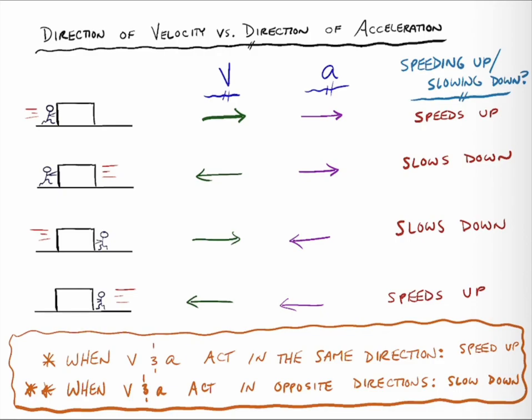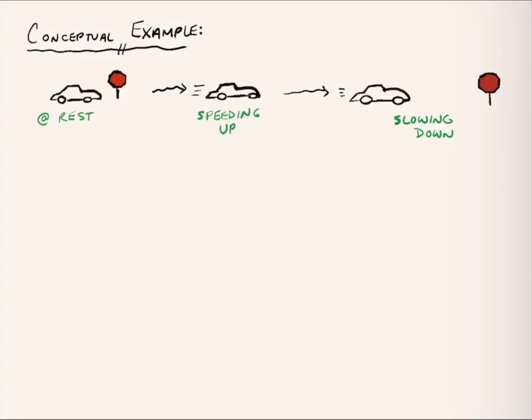We can look at a conceptual example just to help you out. In this scenario, let's assume you're sitting in your car at rest at a stop sign. You've come to a stop, there's no cars coming, so you decide you are now going to move forward. Well, you were at rest at the stop sign, so you now have to hit the gas pedal and speed up as you move forward. Then we'll assume a little bit further down the road, you're approaching another stop sign, so then you have to hit the brake and slow down.